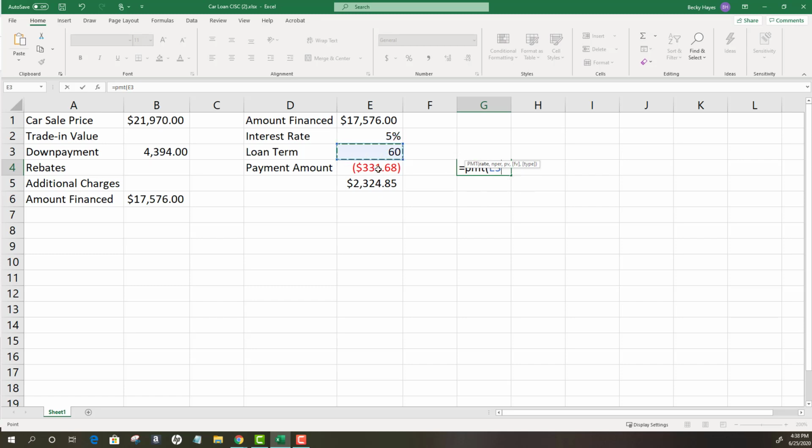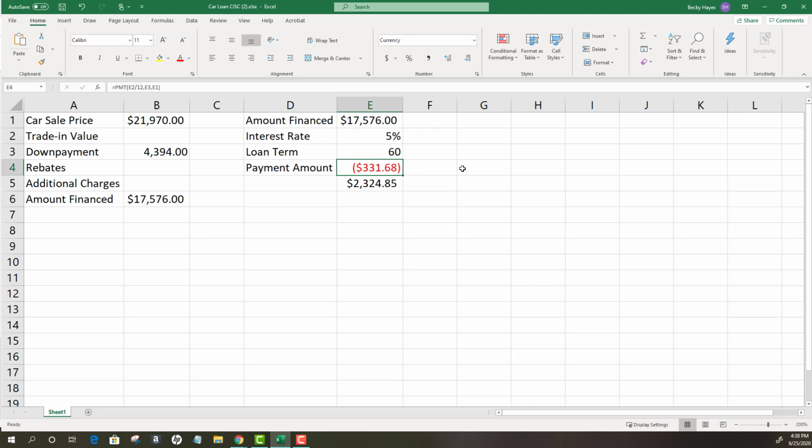So I have to see what's here. Oops, sorry. I'm going to click out of that. Escape, escape, escape. So I have my, per how many years? Okay, so the E2 is going to be 5% divided by 12. So you're not paying 5% per month. You're paying 5% annually, which is divided by 12. So your first one is going to be E2 divided by 12. The next one in the formula is going to be E3, which will be the loan term. And then the last one is going to be E1, the amount financed. So that's what goes into the payment formula.